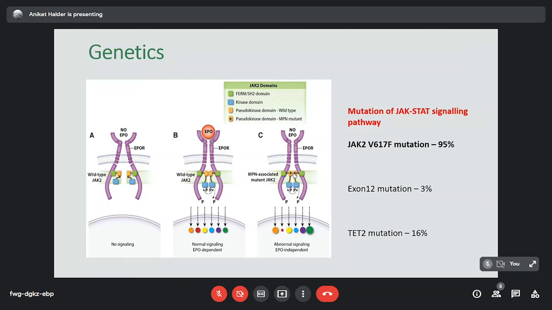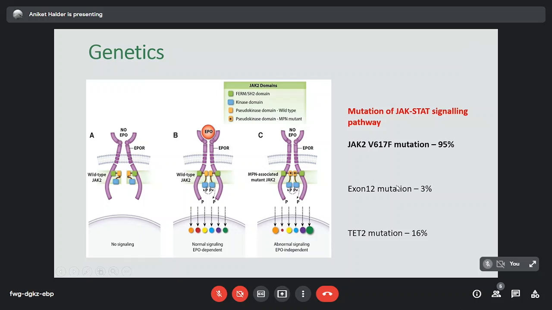So in these cases, when there is a JAK2 mutation, there is activation and phosphorylation of the cytoplasmic tail of the erythropoietin receptors, even in absence of the erythropoietin. So this causes downstream signaling pathways, leading to the activation of the STAT5 molecules, which in turn translocate to the nucleus, causing transcription of different target genes which are required for the survival, maturation, and proliferation of the red cells. So if there is a JAK2 mutation, there are these downstream signaling pathways in absence of erythropoietin.